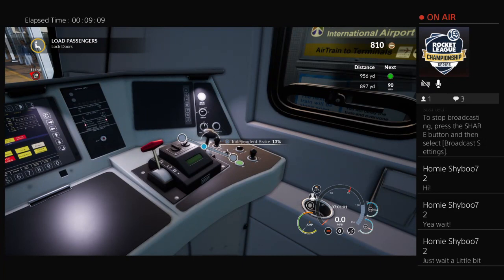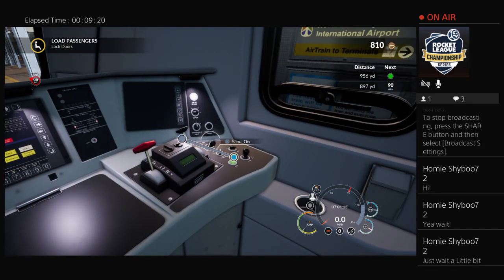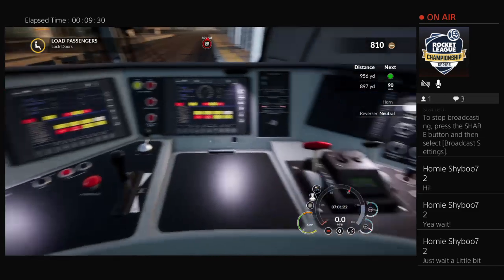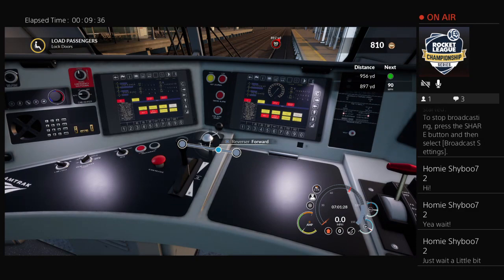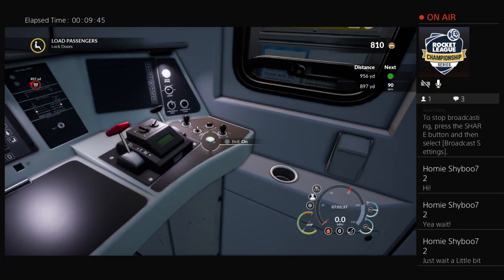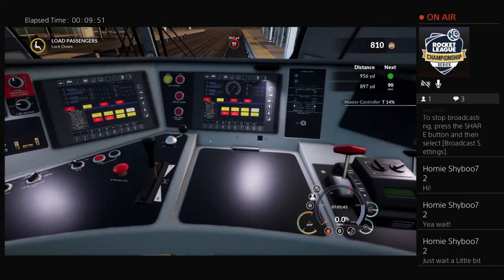Yeah, there's a passenger train, by the way. Brake. We're gonna do full service because when you do that, stand. Okay, now we just have to lock the doors. Right. Oh crap! Oh my god, I'm doing the doors. And it's annoying if I do it. I don't know, it's the settings for the New York. It's the settings. Nice. Okay, we're ready to depart.